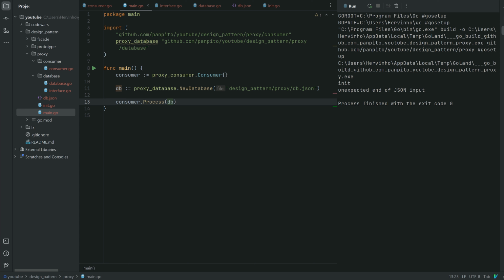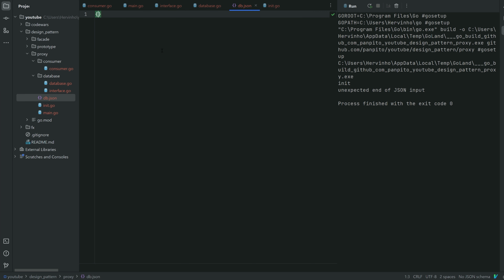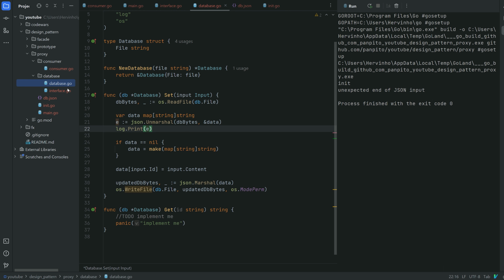Big brain time. Here I'm trying to instantiate it manually just to see if it can read it, and still can't read it. So I'm thinking.